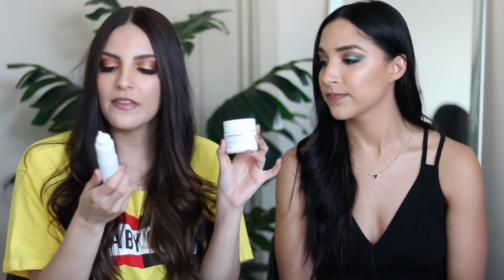So these have been so freaking amazing. We probably got these a few weeks ago. These are the OLEHENRIKSEN Transformation Plus Goodnight Glow Sleeping Cream and then the Glow Cycle Power Serum. They're basically made with a retinol alternative, so it's supposed to be better, safer. It's not supposed to give you the reactions that a typical retinol can give your skin. 10 out of 10.